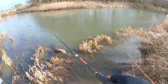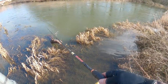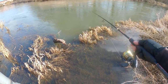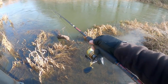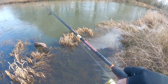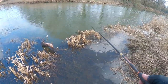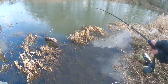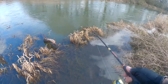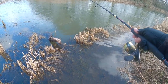Alright, slack just here on the edge. Grinding my feet though. Don't know if there'll be anything in there. Oh, there was a pike. Oh no. Ooh. Made my heart beat though. It was only a small fish, but God, he came out so fast. There we go. Oh, we got it again and lost it. It's only a small fish, but that's what we're after. Loving this bait. Hit it twice.